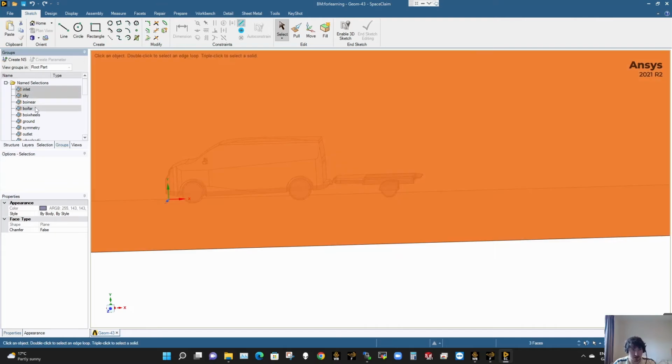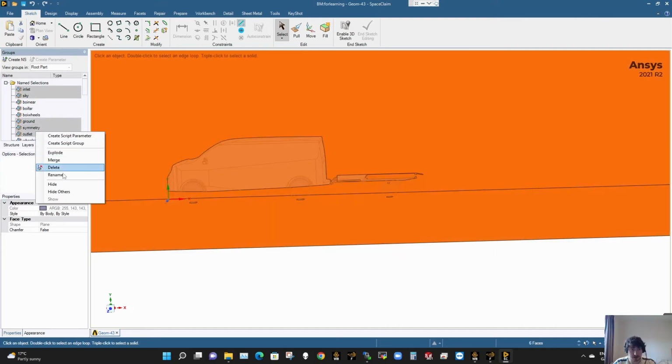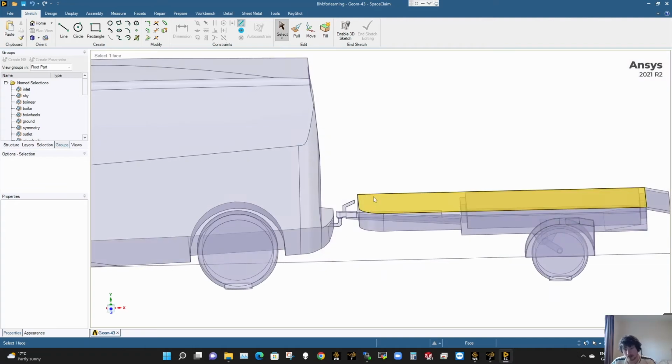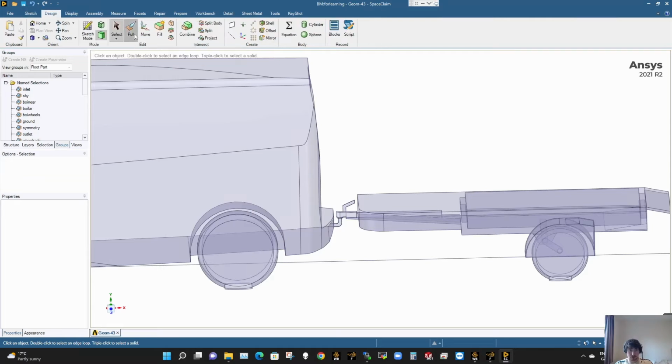Right, so same again, I'm going to just hide the outer skins of the enclosure. And there's my trailer. So you see the drawbar is just way too short. So I want to extend this drawbar. And how I'm going to do this, and I'm going to mess around with it, is this pull tool. This pull tool is one of the most powerful things in SpaceClaim, and if you can just experiment with it and learn how to use it, and these split body and split face tools are also extremely powerful, and so is fill. So you just need to be aware of how much these can help you out.